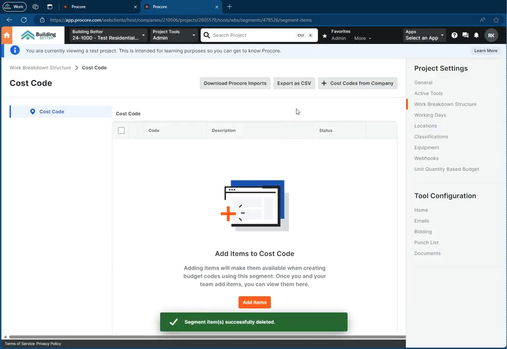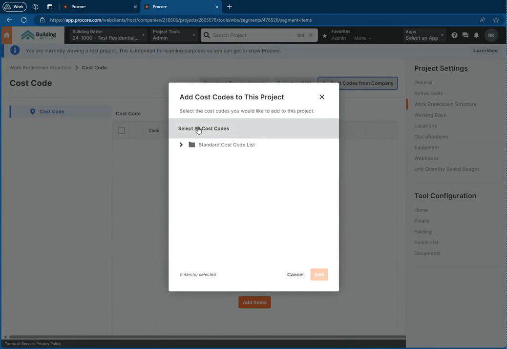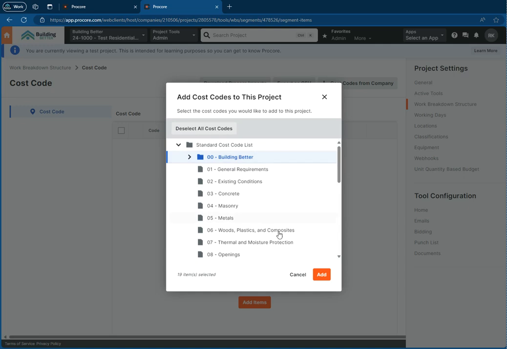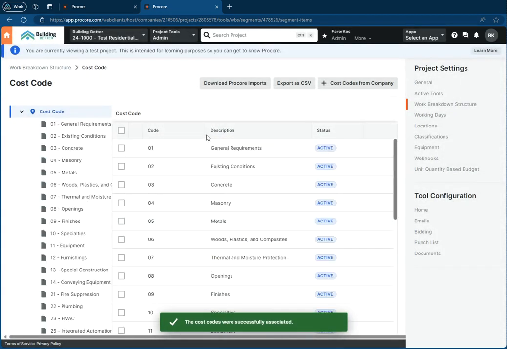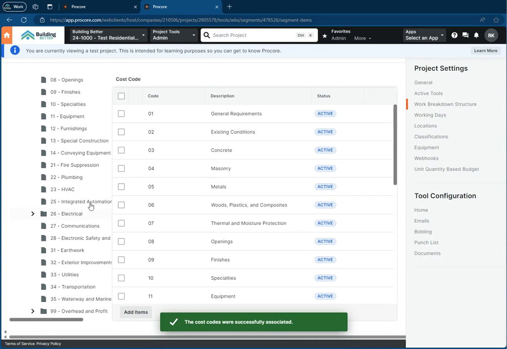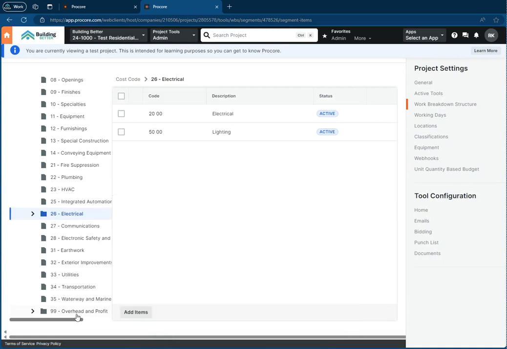what you can do at the beginning of a job is import from the company. You can select all and add them, or if you want to, you can manually select them and add them. So in this case, maybe I'll select all and deselect that one, and I'll have my general ones. A little note: 90 or 50, I recommend to be an overhead and profit line or overhead and fee line grouping there, and that will add them to your project. You could have subgroupings here as well, and then your subtypes here as well.